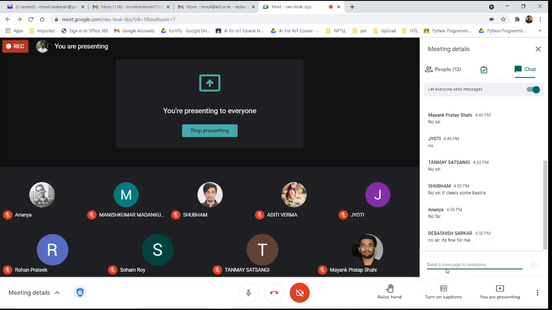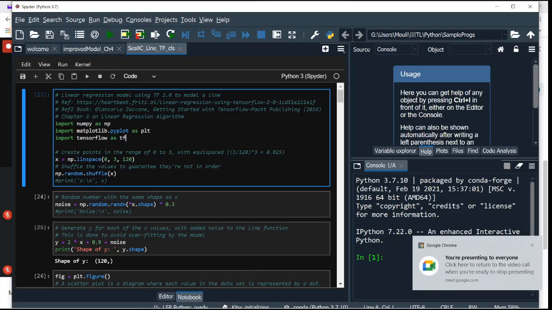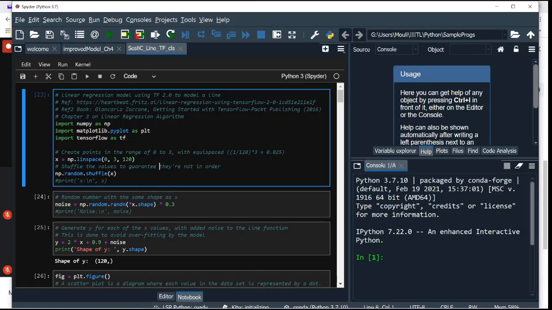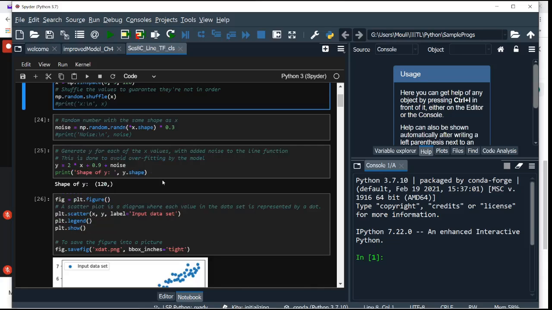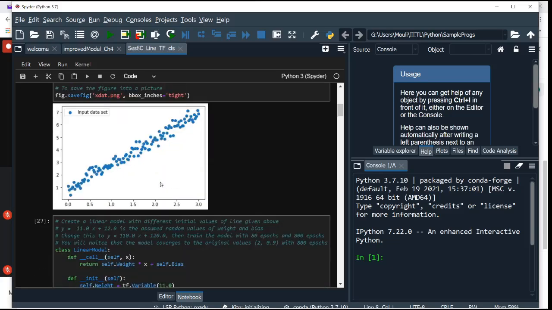But one thing I'll tell you, why I spent more time on explaining the theory is that working on models and actually implementing it is very interesting. But if you do not have the fundamentals strong, I tell you, it is very, very scary.